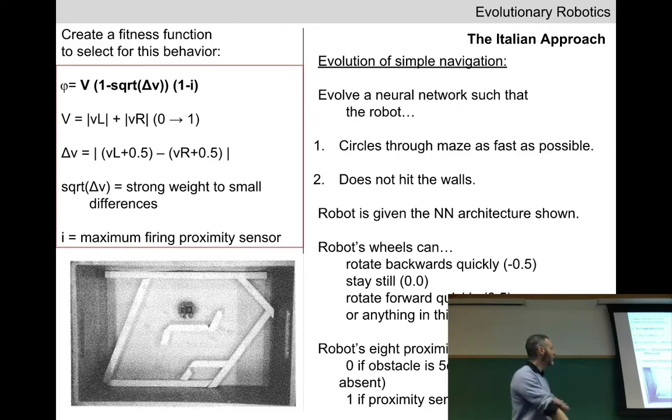Okay, let's have a look at the middle term. Why do we need this middle term if we're selecting for velocity and we're minimizing object collision? Yes? If the values are too large, they're too different, then it would just be spinning like a circle. Absolutely, if they're too different, right?